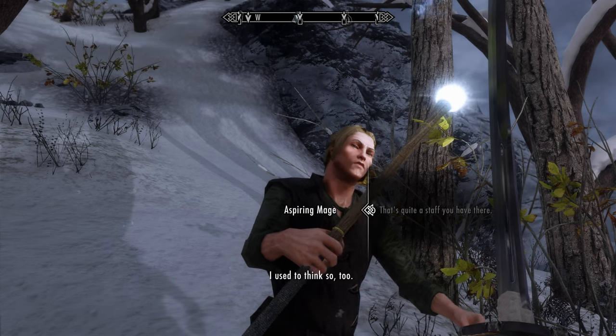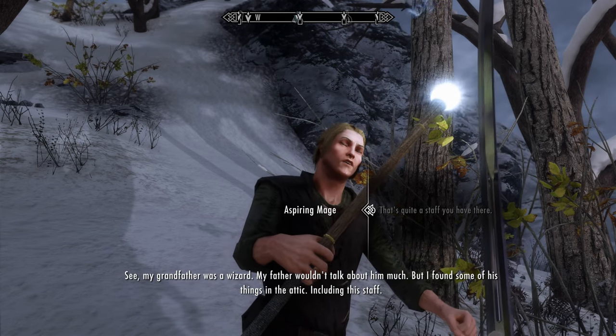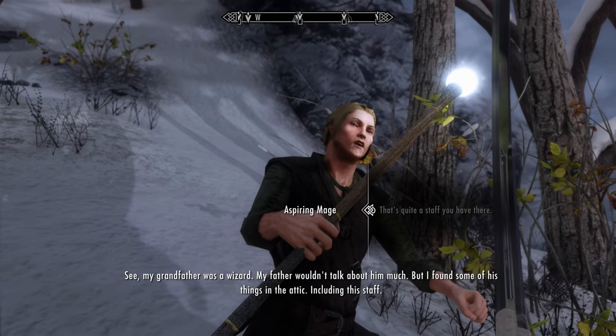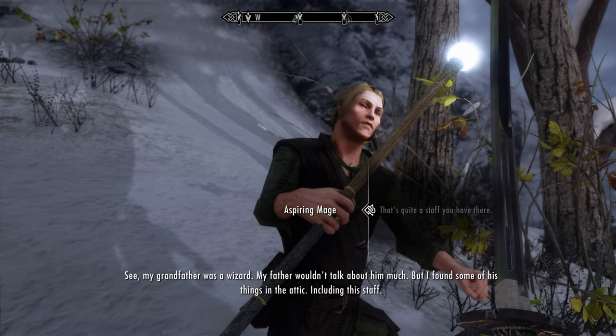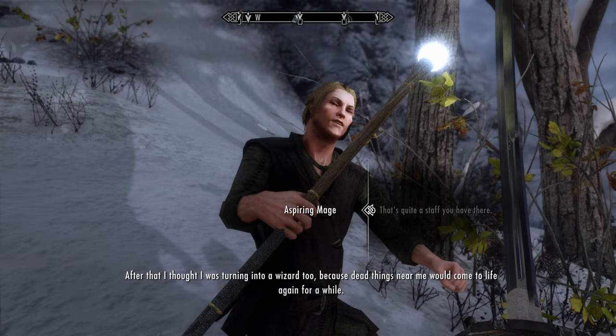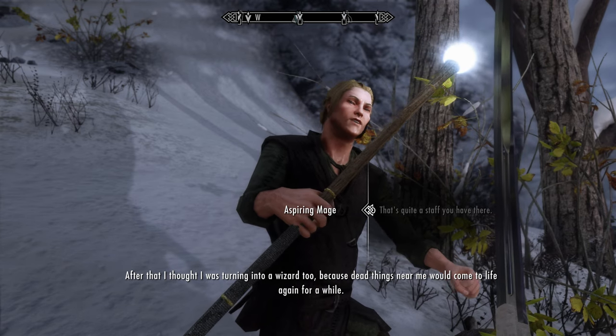I did notice you come up. I was focusing my magicka. Okay. Or at least I thought I was. I don't really know what I'm doing. I used to think so too. See, my grandfather was a wizard. My father wouldn't talk about him much. But I found some of his things in the attic, including this staff. After that, I thought I was turning into a wizard, too, because dead things near me.